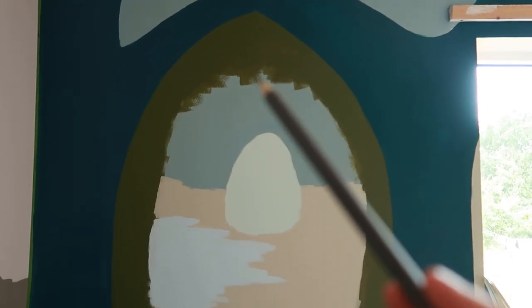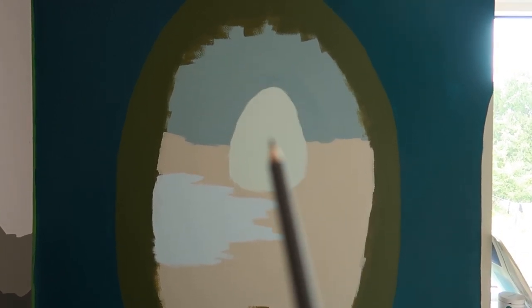Trees is done, or it's done for now. I'm not going to work on the trees anymore. Now I'm going to move on to the greenery, the bushes, the moss. This is how it is right now. Why did I just talk in an American accent? I apologize. I don't know where that came from. But yeah, so I'm actually going to leave the bottom bit for now, and I'll work on just doing the outline for the top section, and then we can go from there.